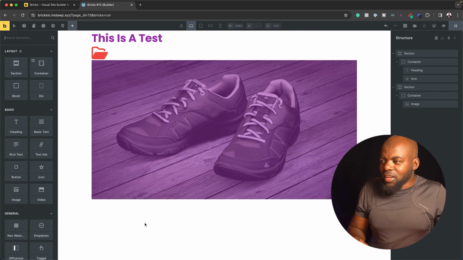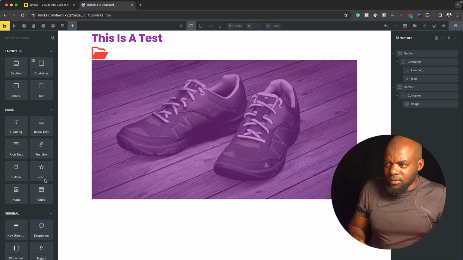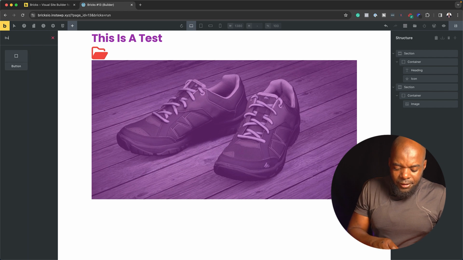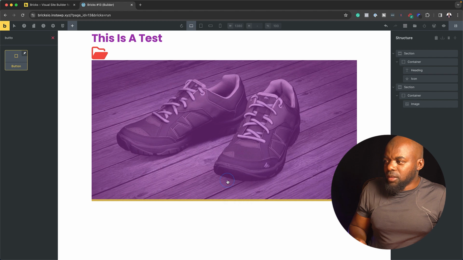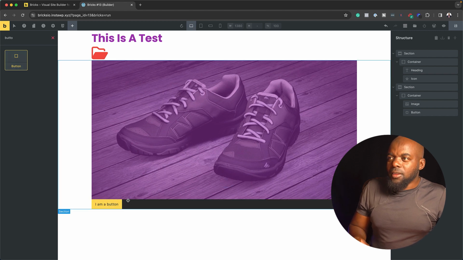We're gonna click out of here. And let's add a button. Something different. Okay, let's see if we can search for it, because in Divi, we can search. Oh, there we go, it works. Search for my button here. I'm gonna add it below. Okay, now that I have my button here, what options do I have? I'll select it.